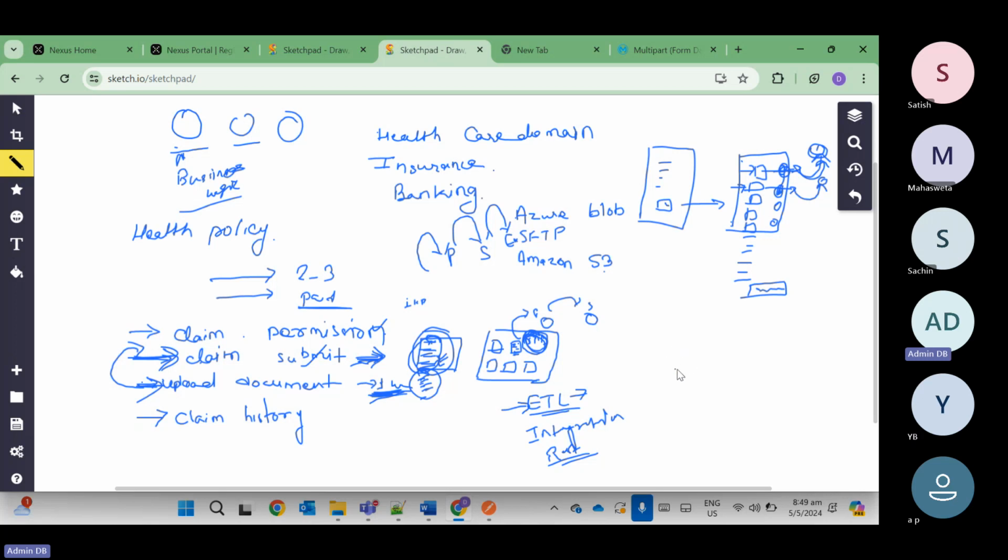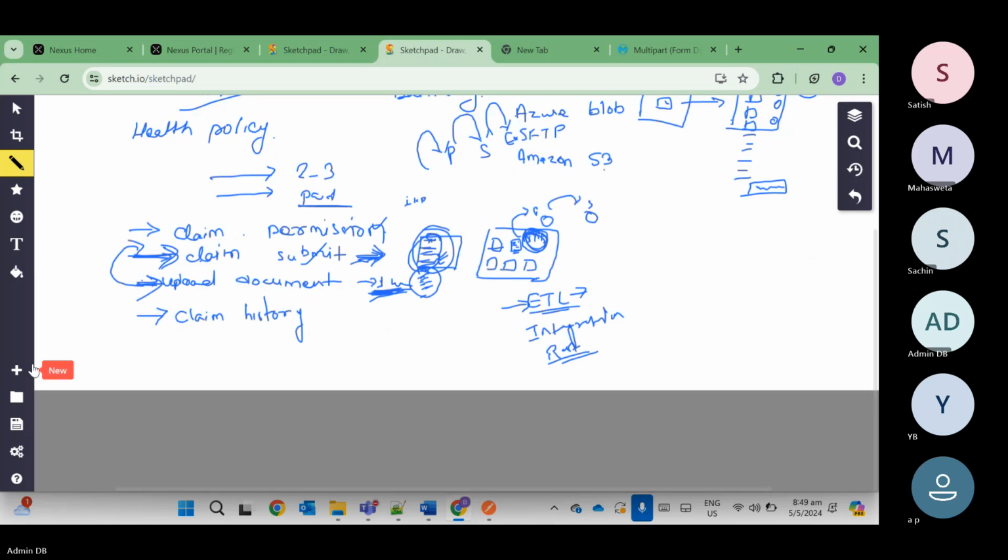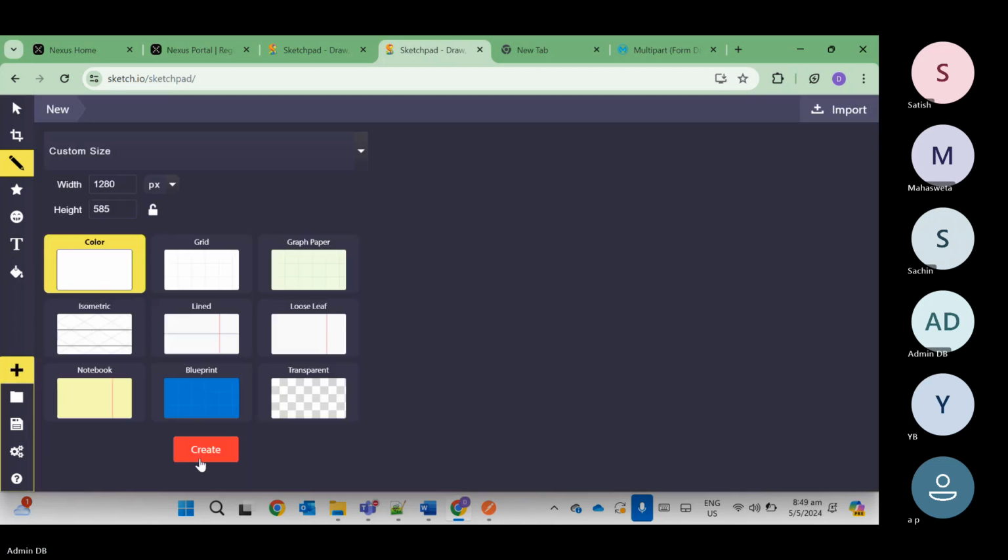Okay. So think in this way. In the first approach, what we are doing, the front-end application will upload all the documents one by one.